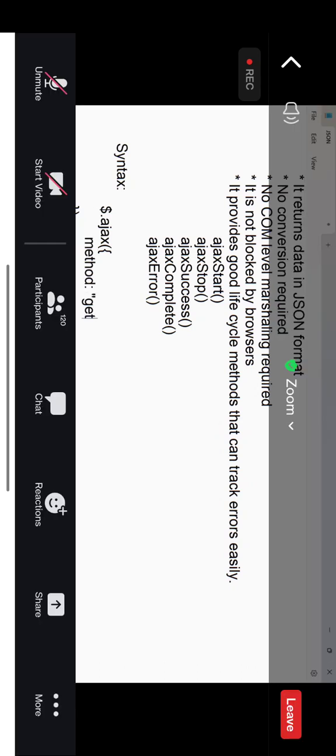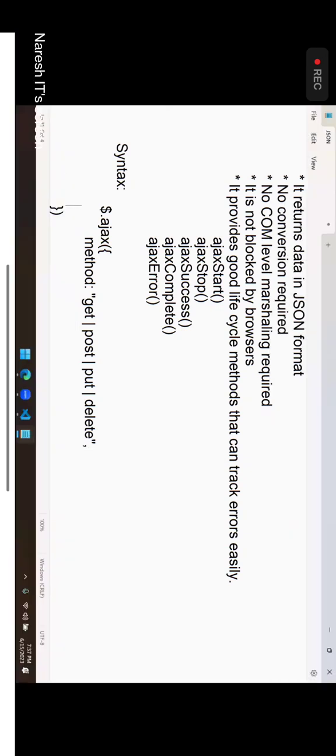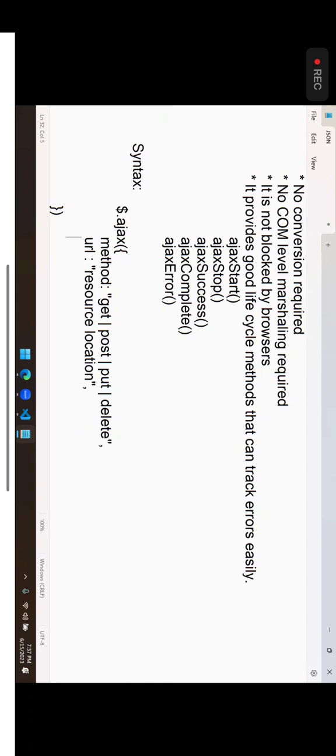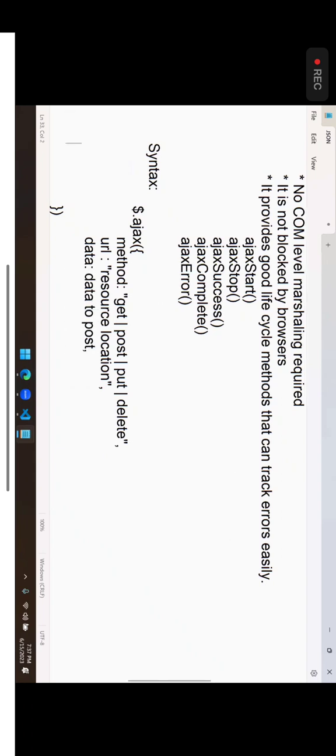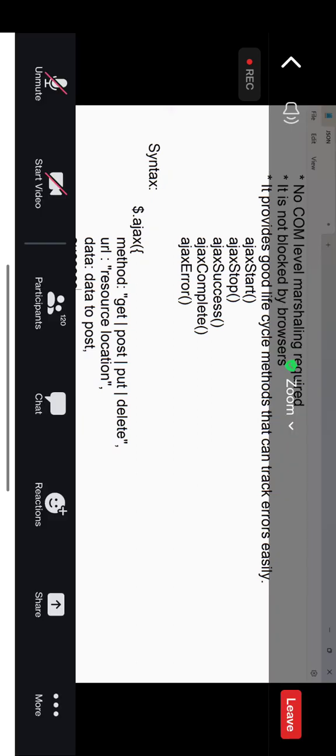Method can be get or post or put or delete. Ajax has a URL, that means the source resource location, and you can have data. This is data to post, and we have success.